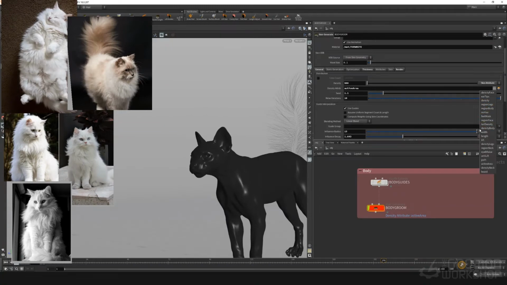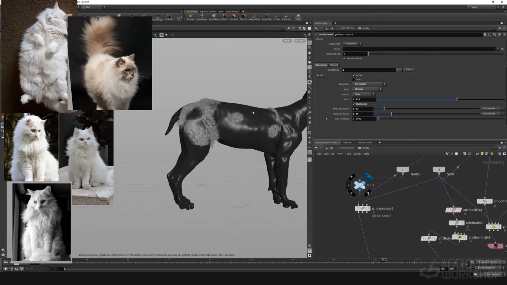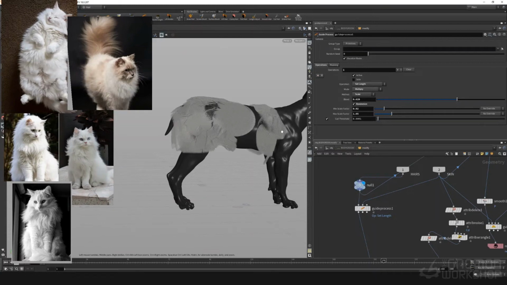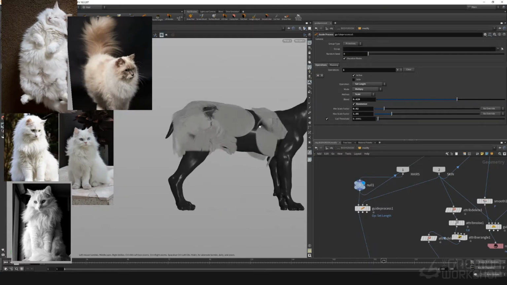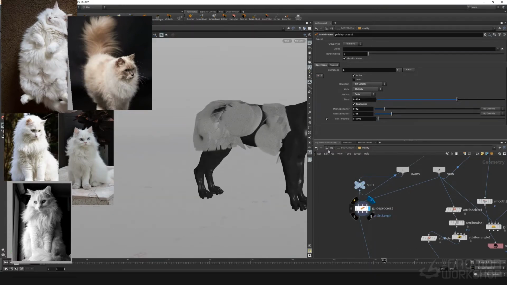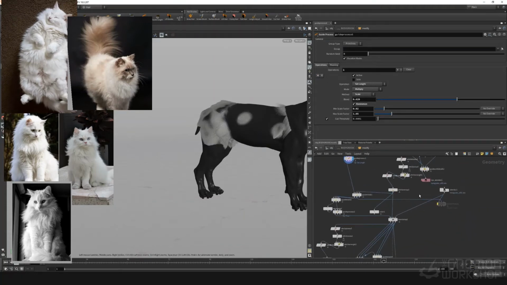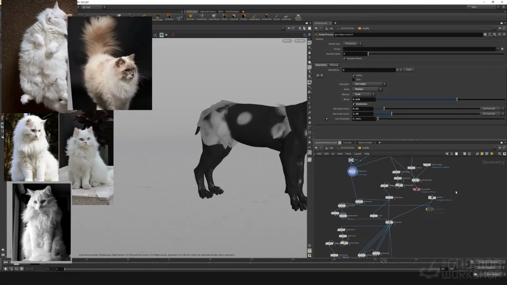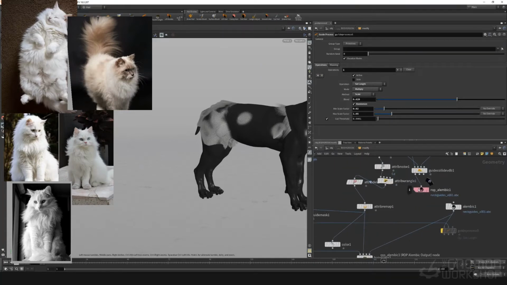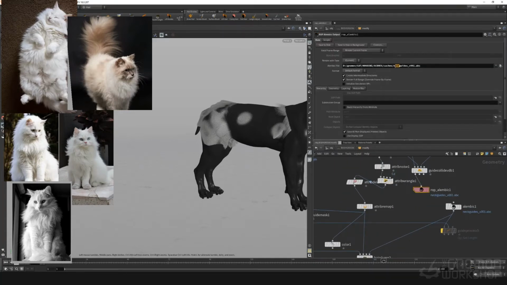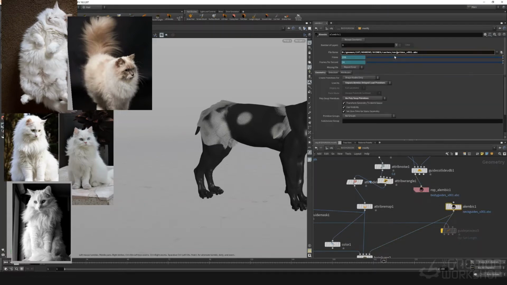Let's go back to the body groom, and here we can add our attribute and see if that evaluates correctly. And we end up with something very weird looking. So we have to debug that and see what's going on. And it looks like there's a length node somewhere that is picking up the active area, which we don't necessarily want there, or not at that intensity that we see here.